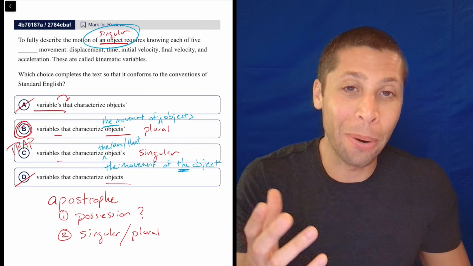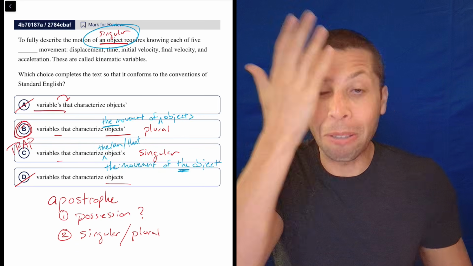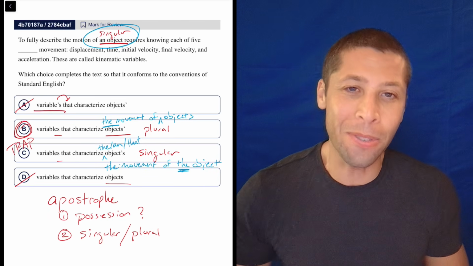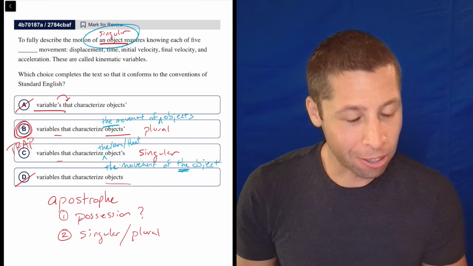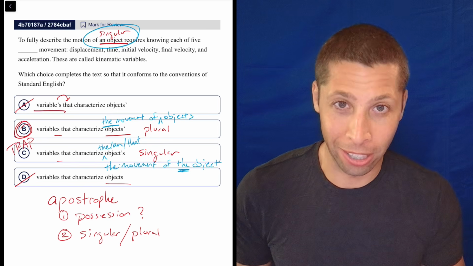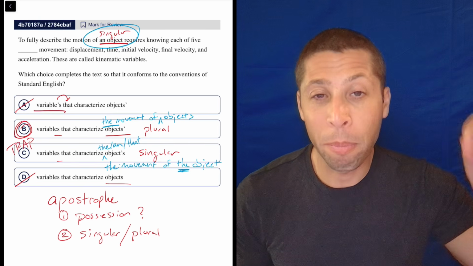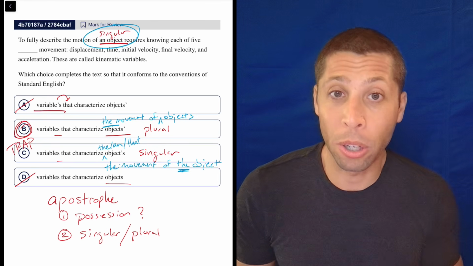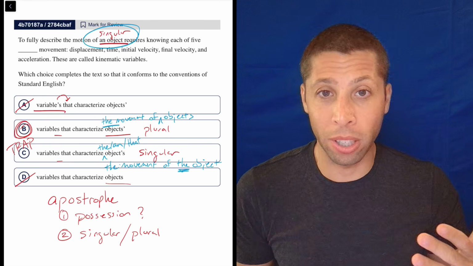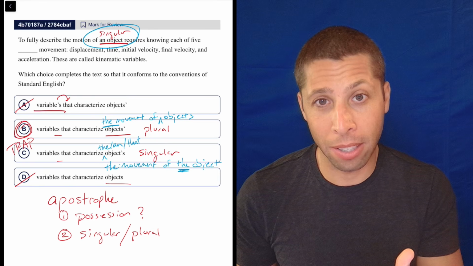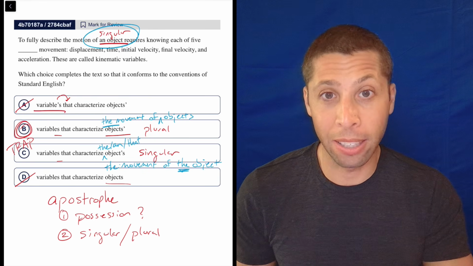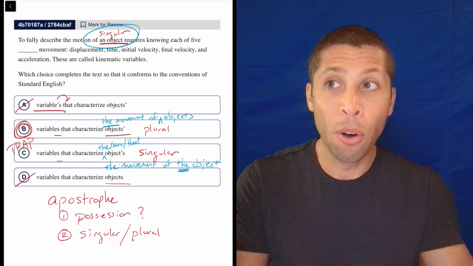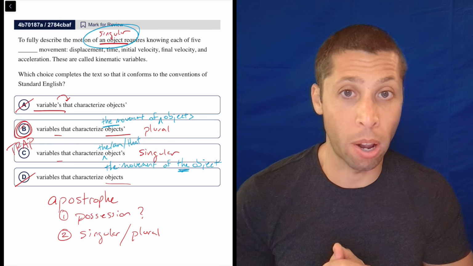But then at that point, I think if there was a "the," you could also make the case that B could be right. And so this could only go one way. It's really, really specific. And so let me just close with saying what I said earlier. This is like the 0.5% kind of trap that you're going to see for apostrophes, but really any rule could have this kind of crazy situation that is very specific to the sentence that they made, that is very unlikely to come up again, and where the SAT has basically just constructed this entire sentence for the main purpose of getting a wrong answer. That's it.